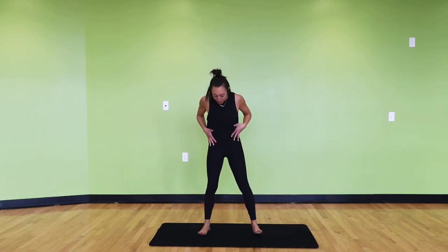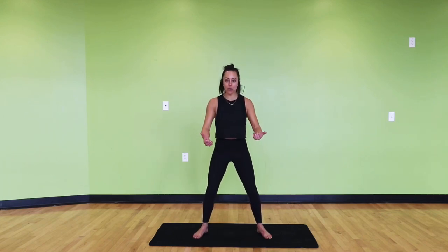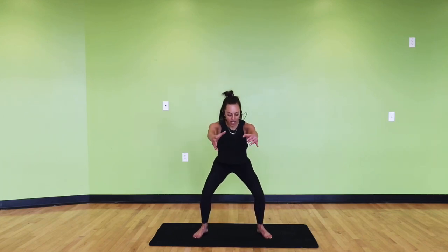Stand with your feet hip width apart, toes out slightly. We squat two counts down. It's down, two, up, two. So your hands reach, weight in your heels. It's nice and slow, nice and controlled. One more. Down, two, up, single count.